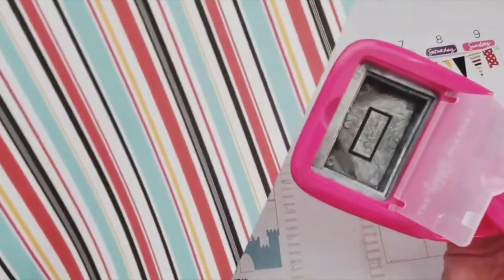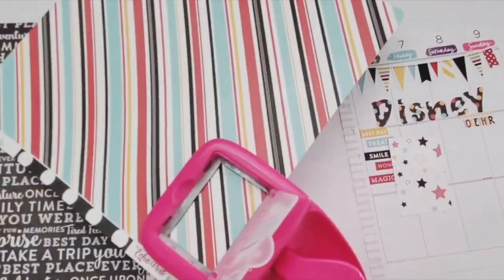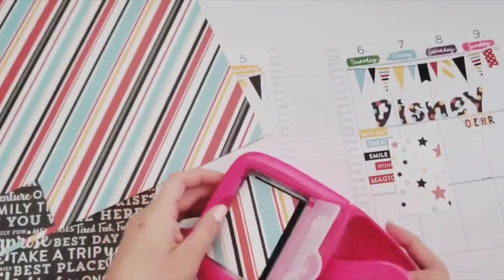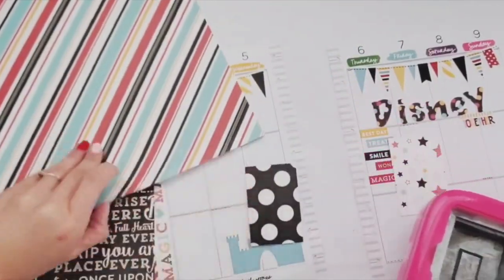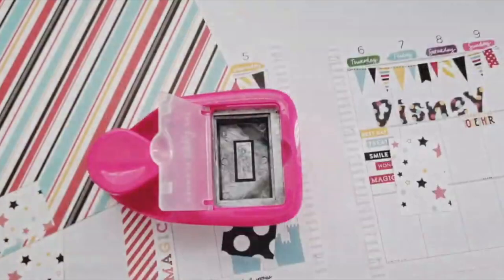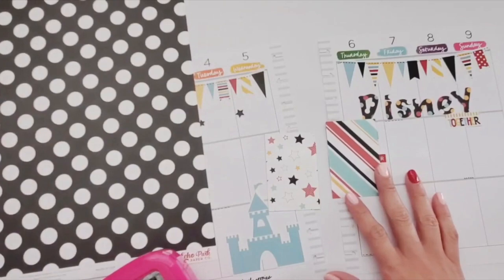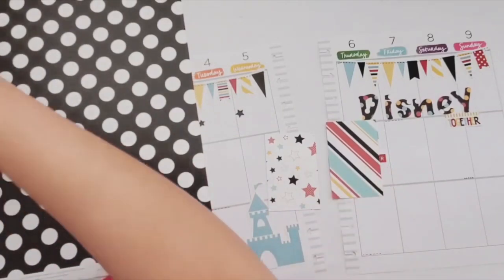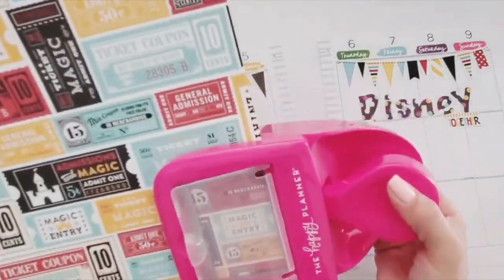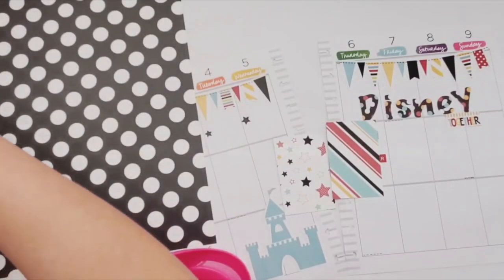So you see, I have the opportunity to look at the print when I use this punch instead of just going straight to the trimmer to really look at what it's going to look like, because I have cut it in the wrong direction before. Knowing which direction I wanted it, I went and cut it wrong anyways. So you see here, I'm looking for the words and it was just not going to look right, especially when you trim it down even further. So I just had to go on with something else. That just was not going to work for me. Those ticket sheets were so cute too, but again, the print was too large and you weren't going to be able to tell what exactly it was.